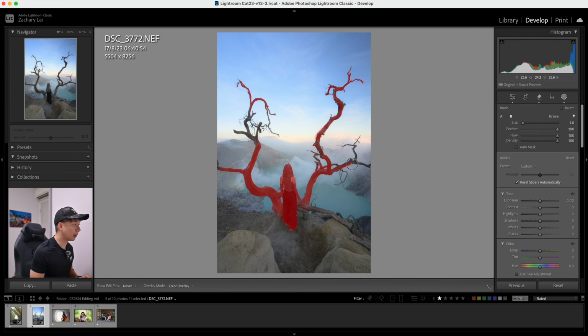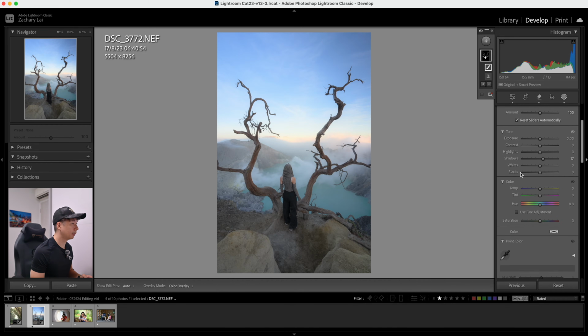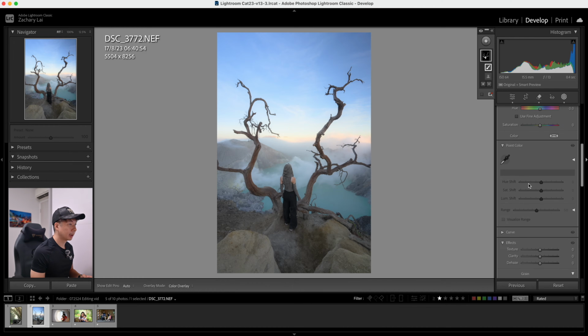So I can probably do a much better job given the time, but since this is a tutorial video and I'm not really properly editing this shot for my own work, I'm just going to do a pretty fast, quick job over here. So with the tree selected, I'm going to increase the shadows a little bit so the tree is brightened up. Alright, that looks good. Fantastic. Might be a little bit too dreamy on the tree itself and on the person, so I'm just going to bring back a little bit of that clarity and texture.